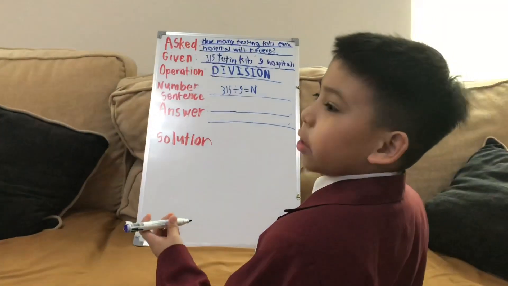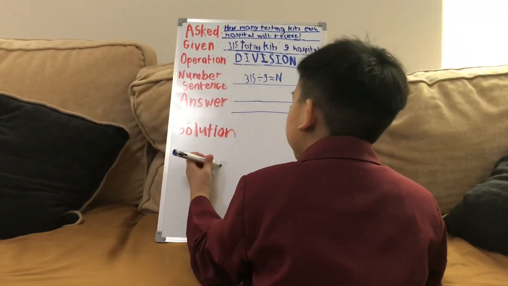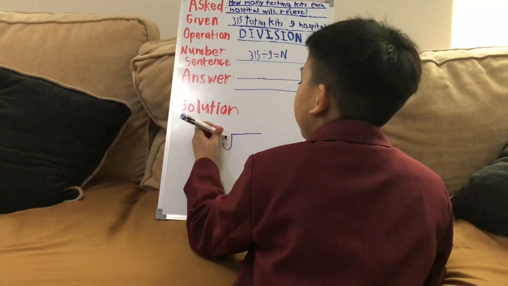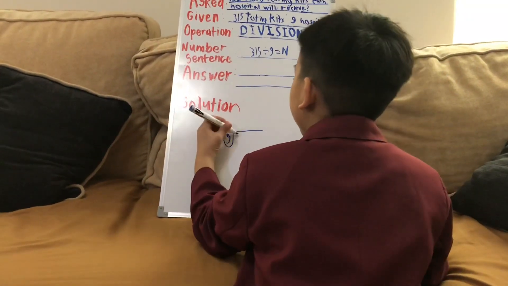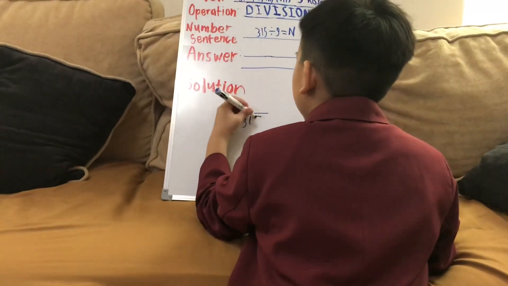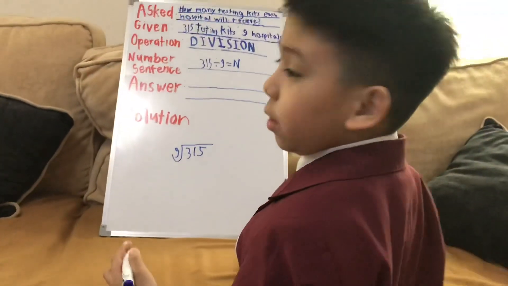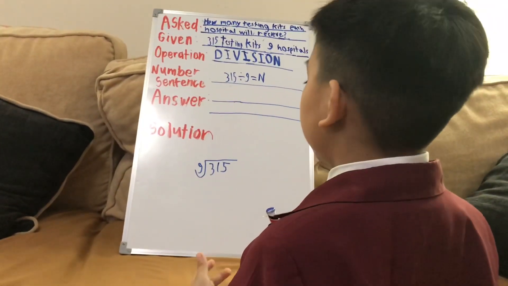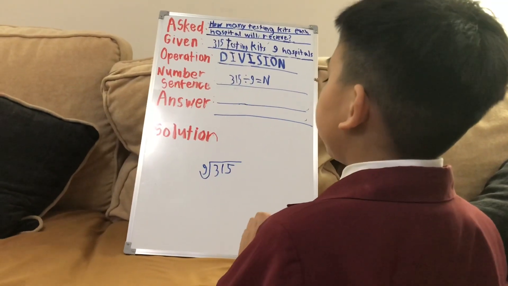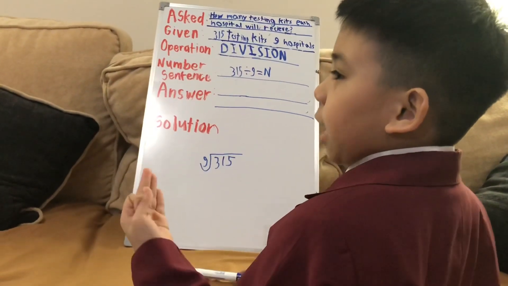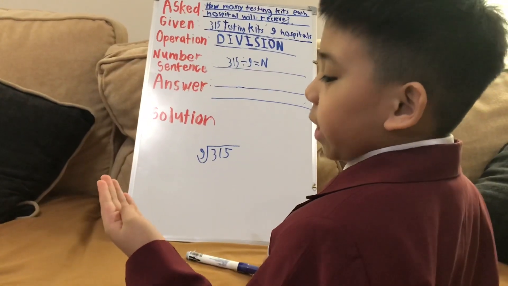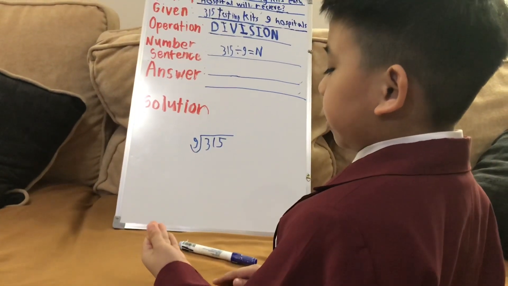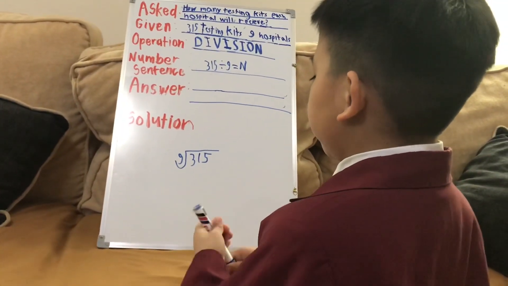Now, we are going to do the solution. We do the special thing right here. And now, we put the small number 9 here. And the big number, 315. What should we do? 3 divided by 9, we can't divide. But 31, we can't divide from 9. So, 9, 18, 27, 36. We cannot even divide it. But we have to remove the 36. Now we are left with 3. Put 3 over here.